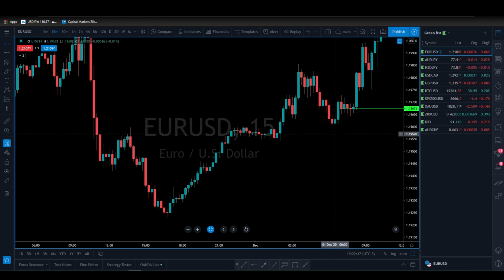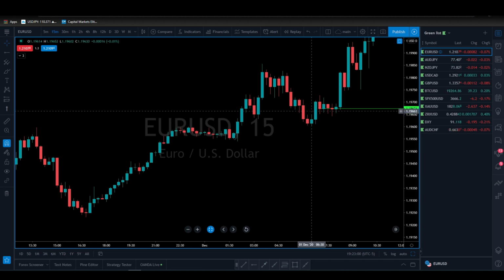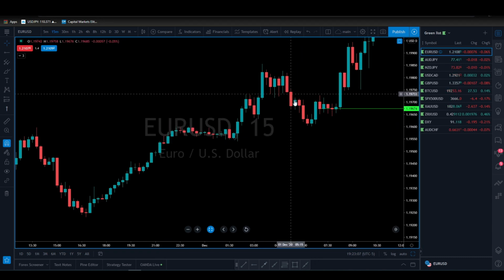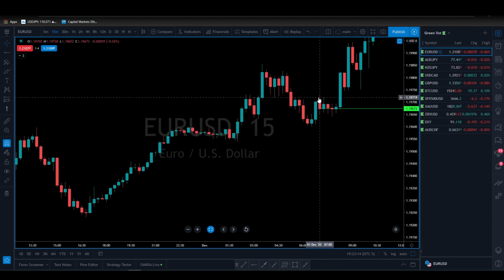So I don't just buy. I want price to show me a willingness to trade back away from the market structure, and it did right there. As you can see, we traded down into here and then bounced. Once we bounced, I knew this was resistance before breakout, retest the support to see if it holds as support, and it did. When this candle popped up, I bought on this candle here with a stop below here.